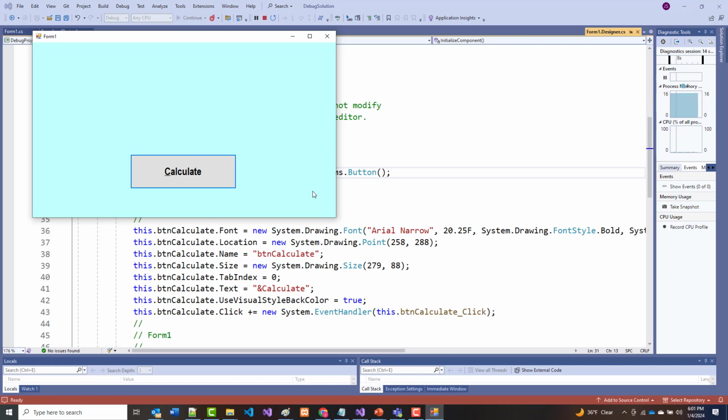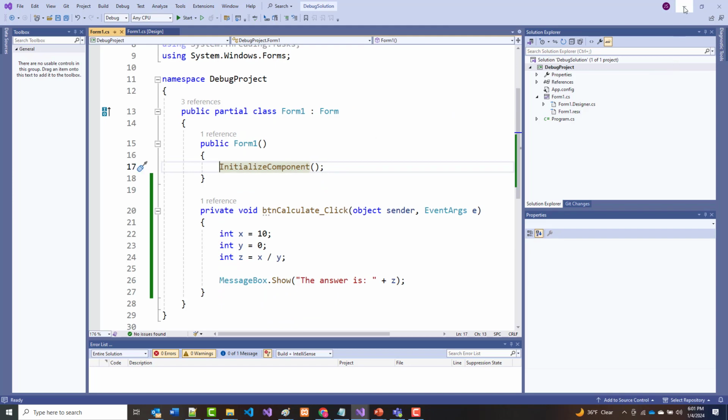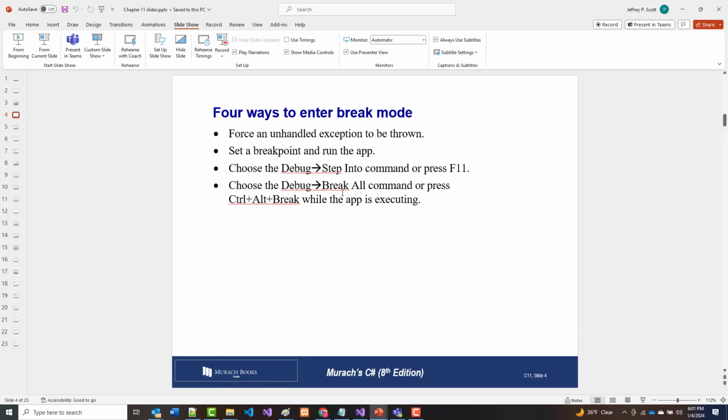It's by my pause. Control Alt Break. Well, that didn't do diddly. Mine is still running. But it says the other thing that you can do here is a debug break all. Let's try that.